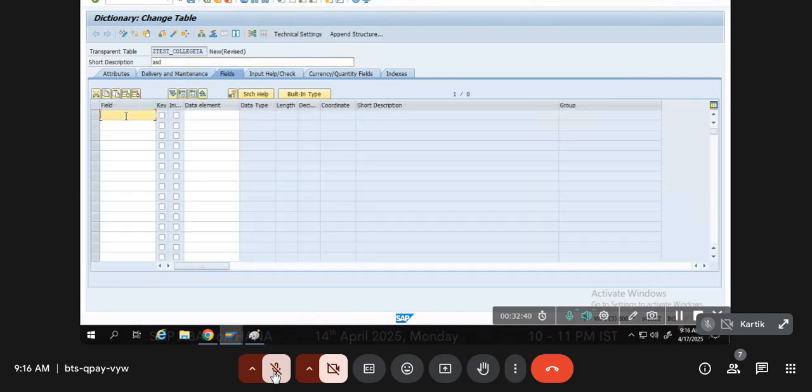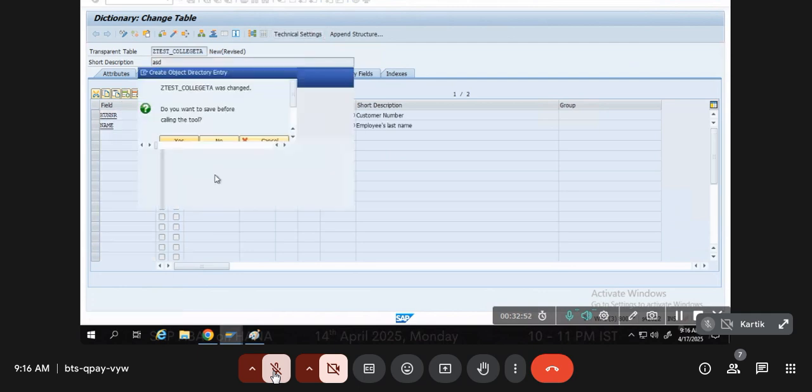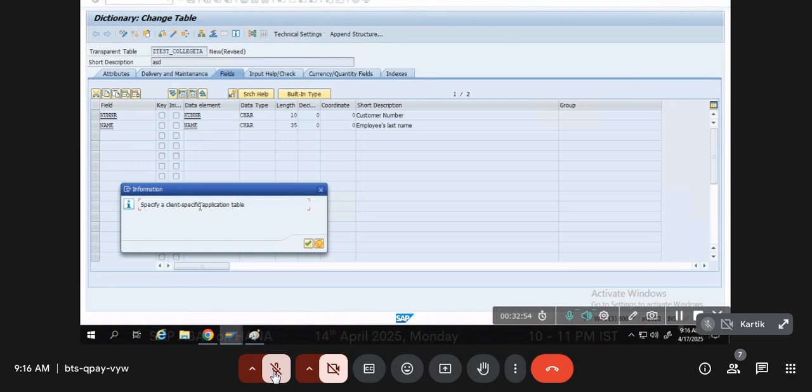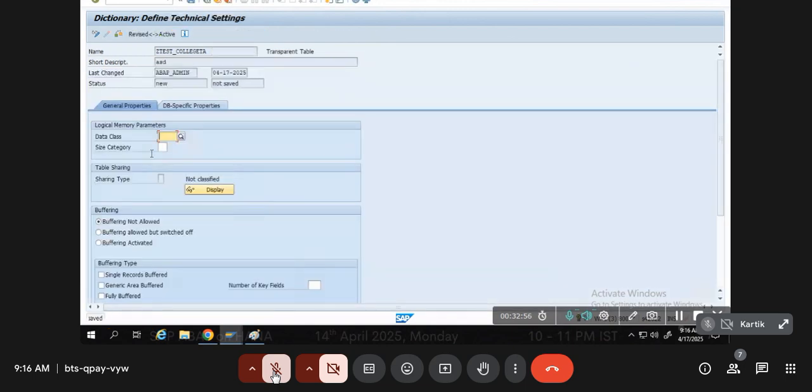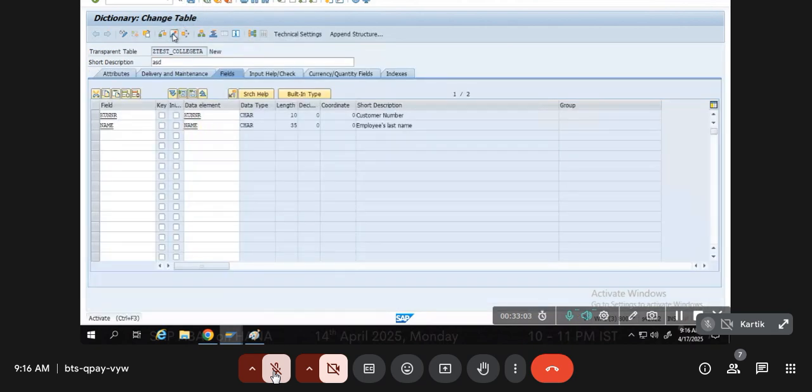Here I am writing Kunnar. I am not giving any key field here. I am not checking this one. Now I am giving technical settings. Click on save, local object, save, activate.